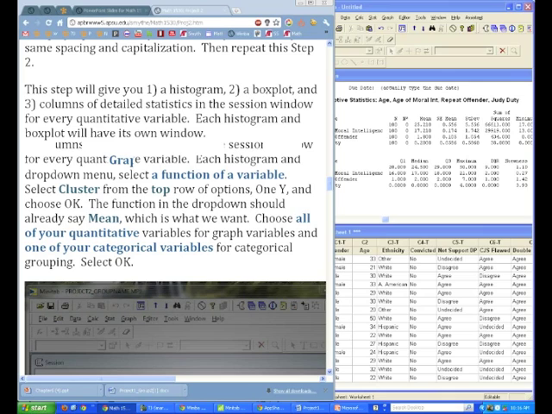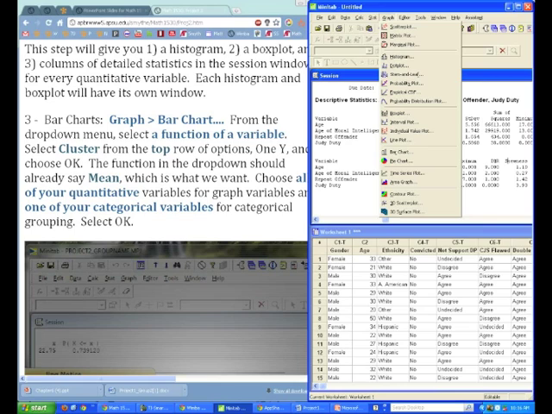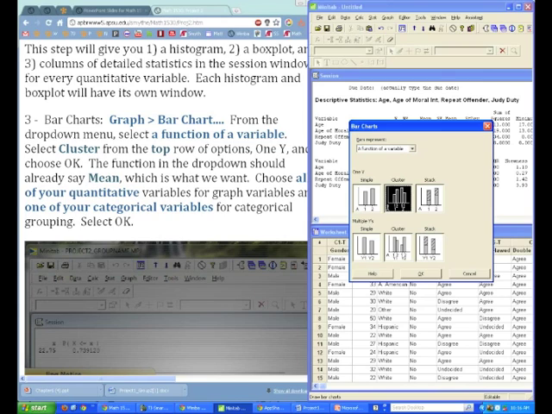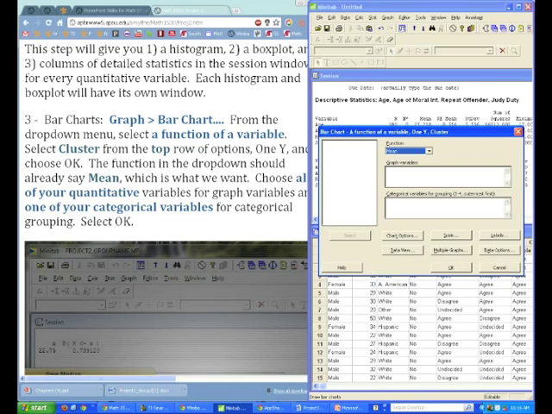And then the next item, I will do following the directions, graph, and then bar chart. And then I want to select from the drop-down menu a function of a variable. And then I'm going to select on the top row cluster, and I'm going to do OK. And mean should already be selected, so we don't see anything over here to select until we put our cursor in here. And putting your cursor in here magically makes these appear, and it says we want to select every single one. And this is where I think the function will really become important, that we abbreviated the column title. So we'll see if those are short enough or not. They may not be. And then it says I can select as many of these as I want, but I'm just going to select one because, again, I'm a little worried about running over.